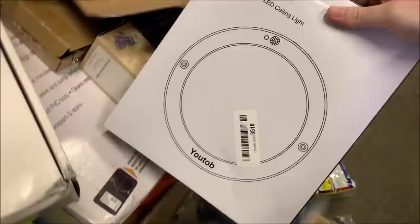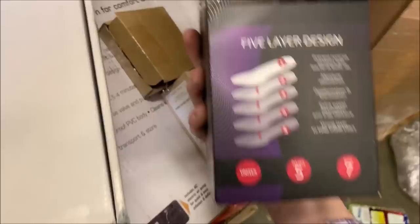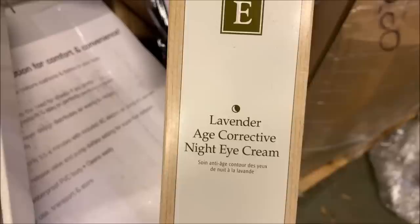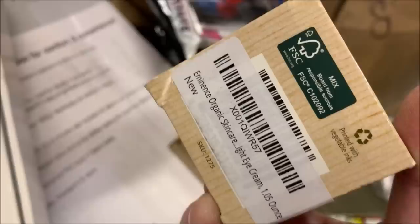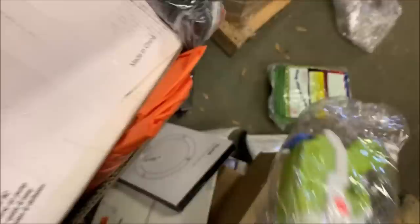What is this? Motion sensor ceiling light. We've got insoles — two sets of insoles. By the way, I'm gonna pick all this stuff up and sort it. Night eye cream — anti-aging cream of some sort. Now this could be expired. I don't see a date on it anywhere. Maybe it's not expired — we'll have to do a little more research on it. The squirt gun — at least I think that's what this is. Water gun. What is this? Some sort of hose line for something maybe? I have no idea what that is.